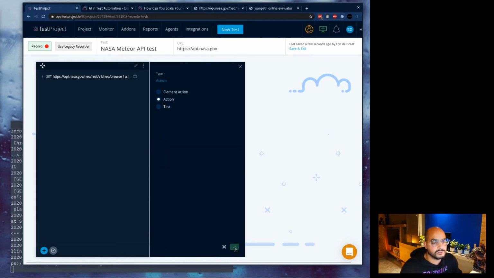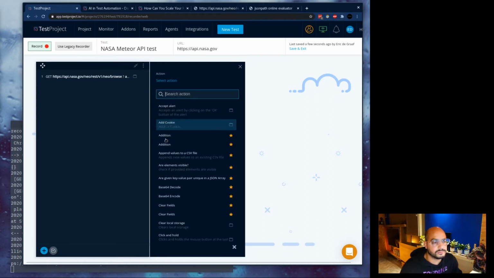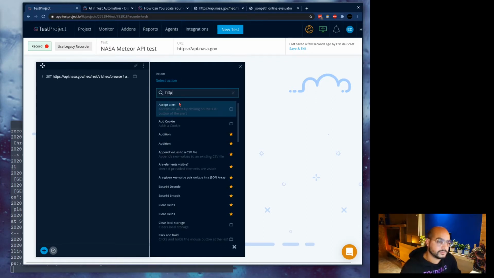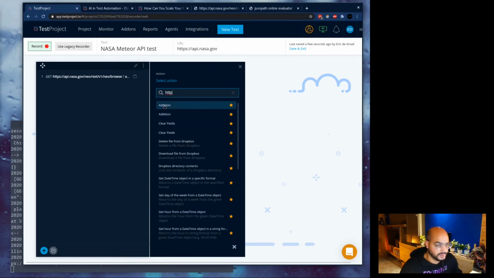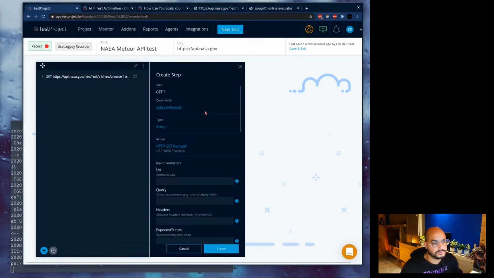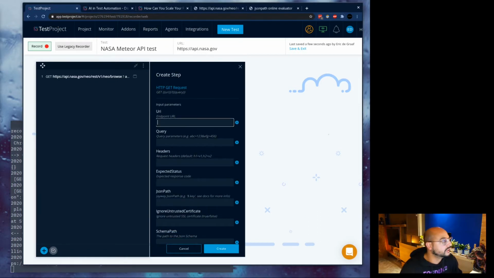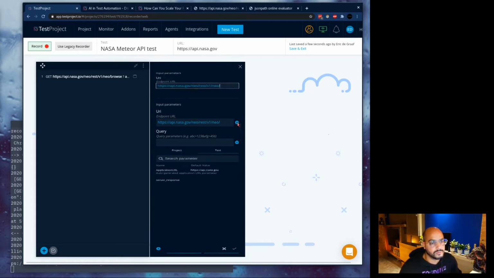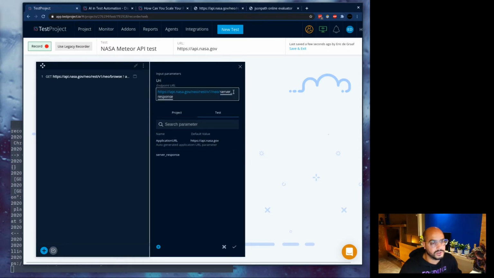So similar to the first one. HTTP GET. The URL is basically the same, but you will call a specific neo and add that server response in there as a parameter.